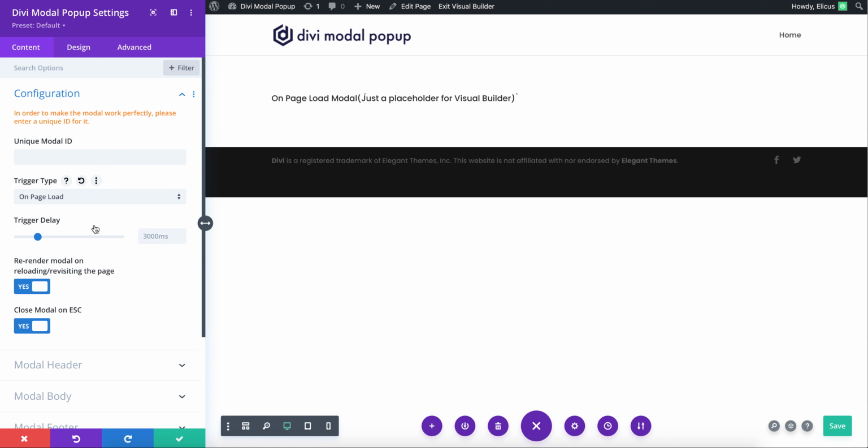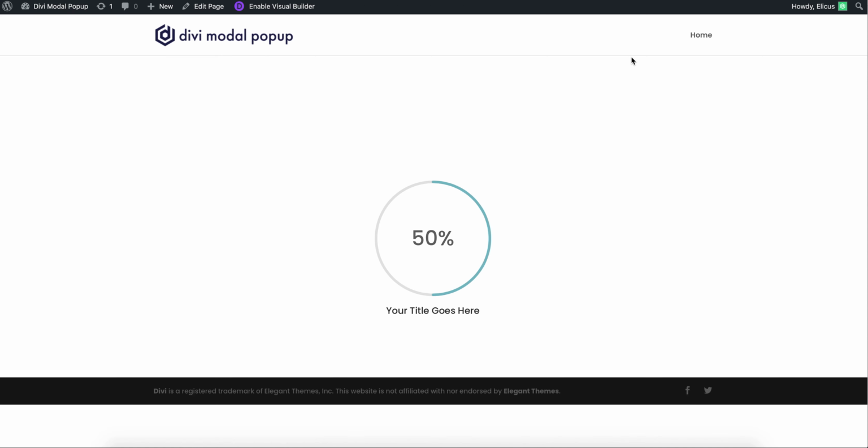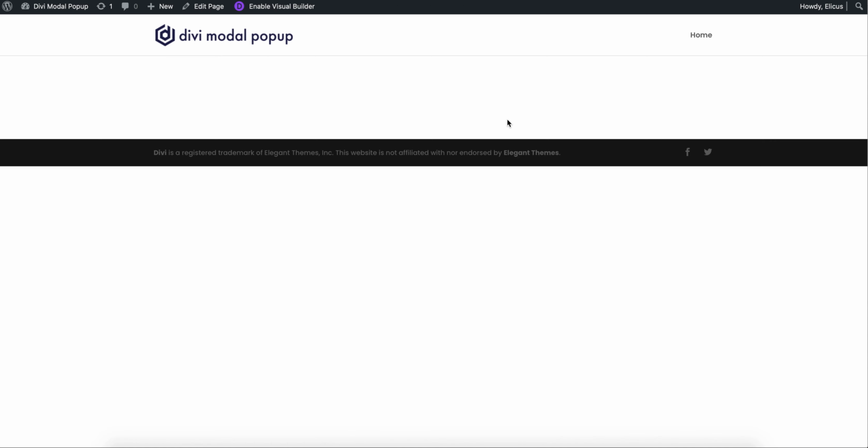So I'll select on page load, and this is the time, 3000 milliseconds, so it's 3 seconds, and the pop-up loads. If I would like this to not load repeatedly on every page, I will disable it, or maybe I will just let it go for now. So the pop-up now loads every time the page is loaded after 3 seconds.